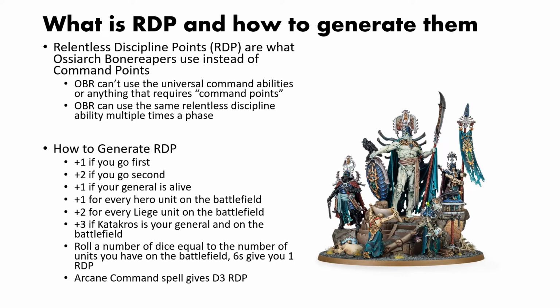So how do you generate RDP? I've included a big list here of how you get various amounts of RDP. It basically starts off if you take the first turn in a battle round, you get 1. If you go second, you get 2. If your general is alive at your hero phase, you get another 1. For every hero on the battlefield, you get 1. For every Liege-Kavalos, you get 2. So that's instead of the 1 for a hero. So Liege-Kavalos are worth 2, regular heroes are worth 1. And then if Kavalos is your general and alive, then you get 3.